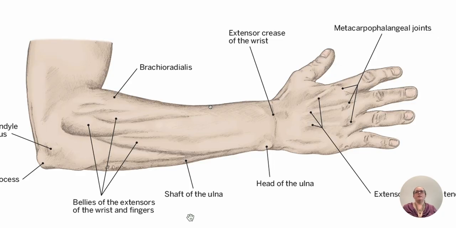We're going to be talking about the radius and the ulna today. The ulna is the elbow bone that goes down. You can feel it all the way down. And then there's this tiny little bump, and that's the head of it. So that's where it ends to then become your wrist bones. So that articulates or touches your wrist bones. So ulna is going to be on the pinky side. Your radius is going to be this side. So this bone here is the radius.